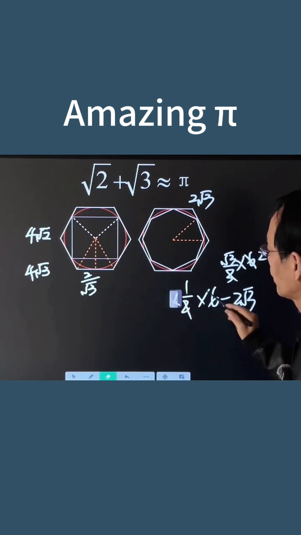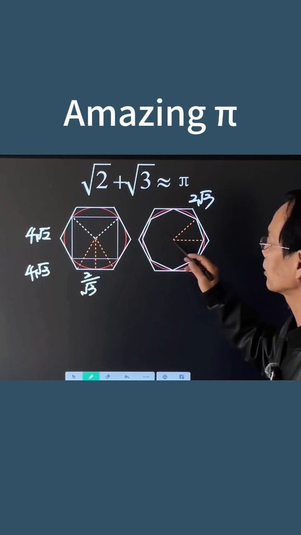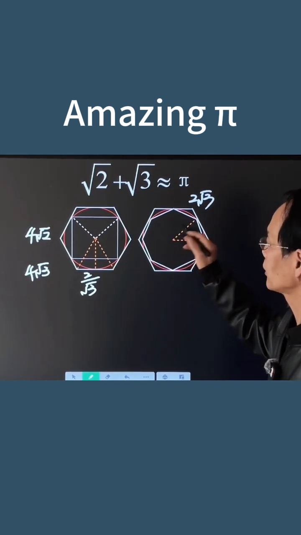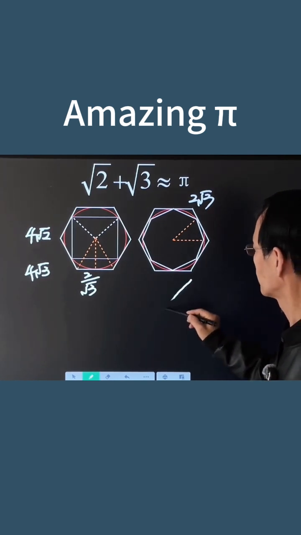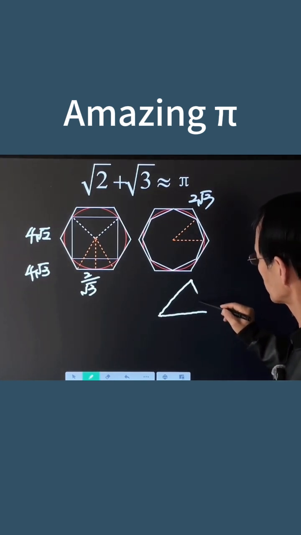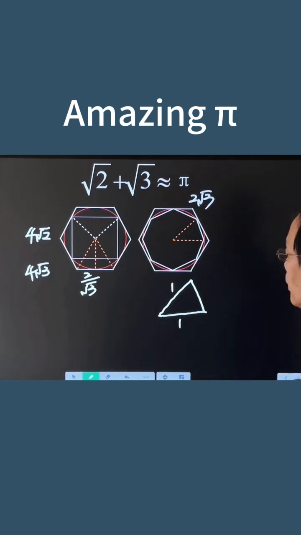Next, let's take a look. Originally, it was a square. If we turn the square into a regular octagon, it gets even closer to a circle, right? Then divide it evenly into 8 parts. Each part is equal, so the sides are all the same, and the length of each side is the radius of the circle. Let's assume it's 1.